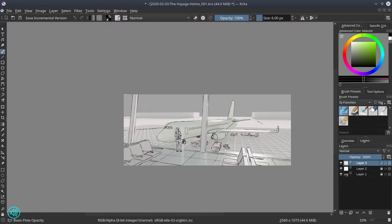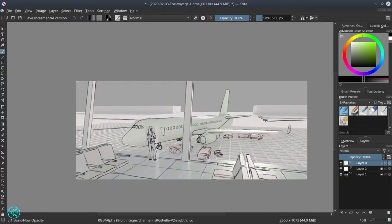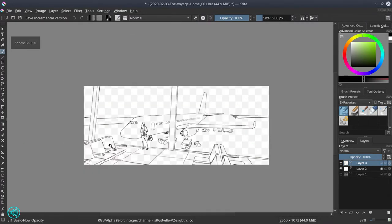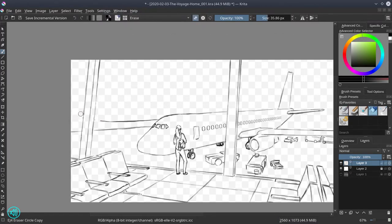And so I picked that as something I could develop further into a 3-hour speed paint, and then maybe later eventually develop it into a more full-blown rendered illustration. But for now I just decided to do a 3-hour speed paint version and see where it goes. And so this is what this is right now.